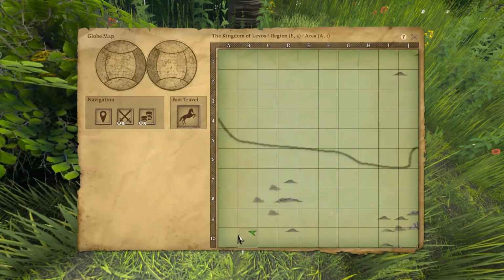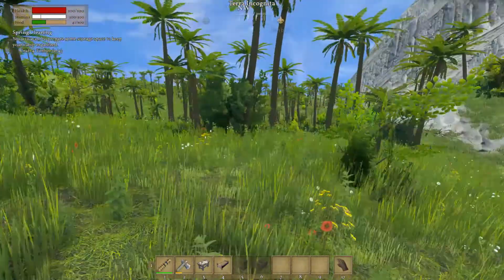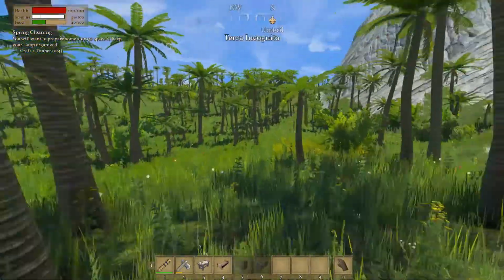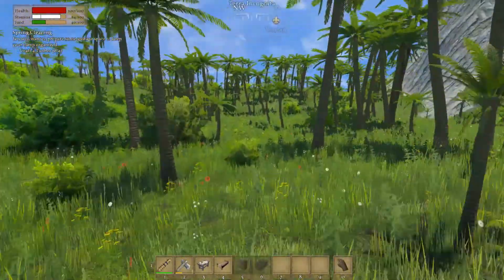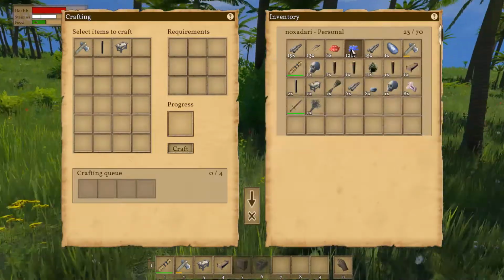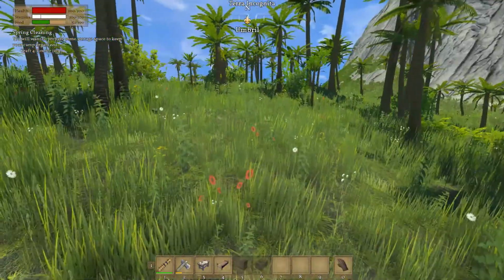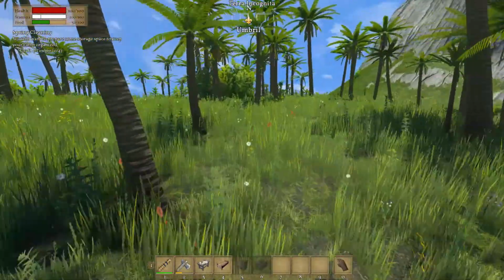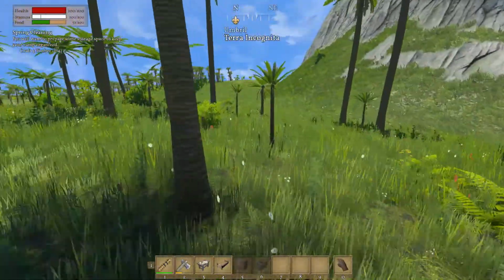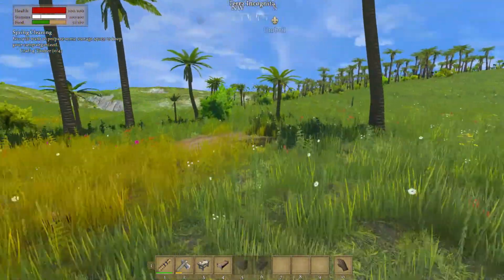Where am I? B10 of E5. We're gonna hover around here and see what else. It's not as dense of trees, but it is a lot more than, it is so much more than what I was doing in my last one, more close by. Because on the last one I was getting to the point I was having to run down the hill.